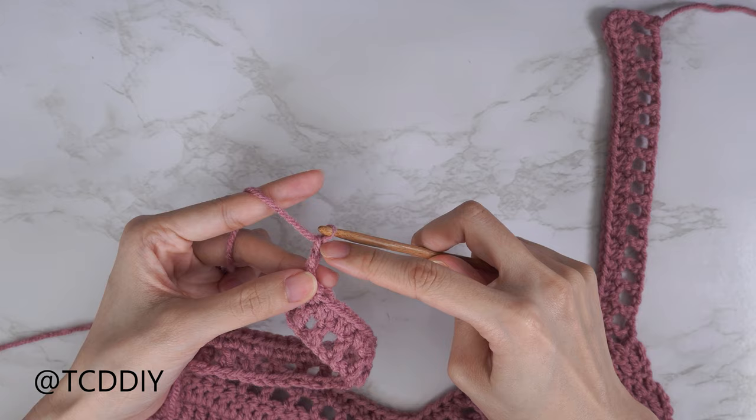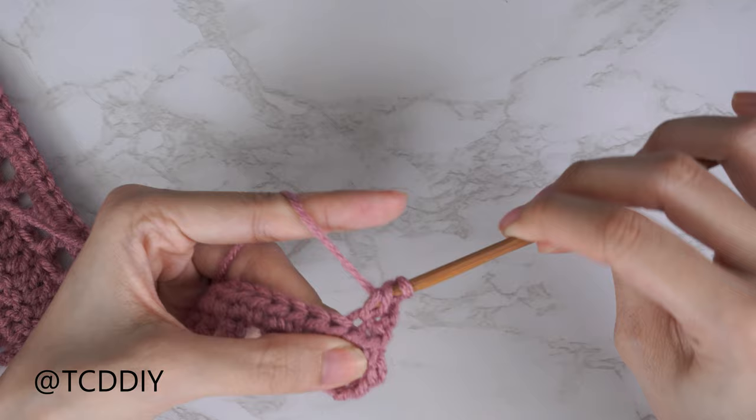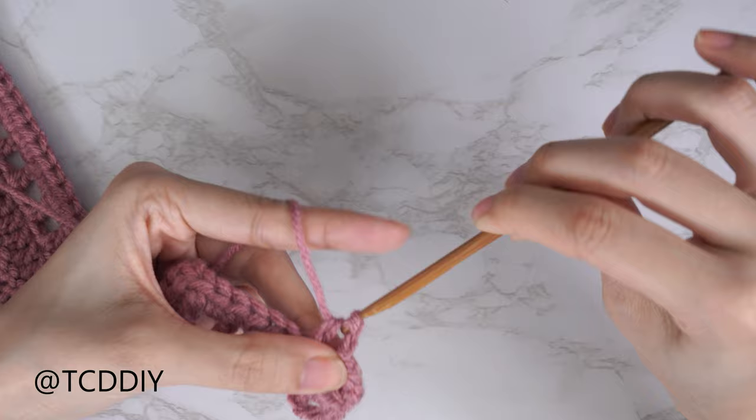Now from here, just like how we did for our first row of netting, we're going to skip one stitch, half double crochet into the following. That forms our first chain space. Let's do another. Chain one, skip one stitch, half double crochet into the next. And we're just going to continue to do this, making our way all the way up until we reach the other corner of our strap.